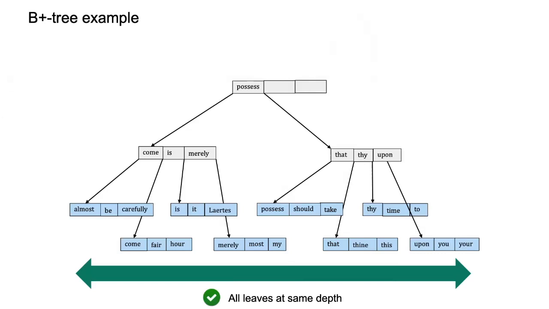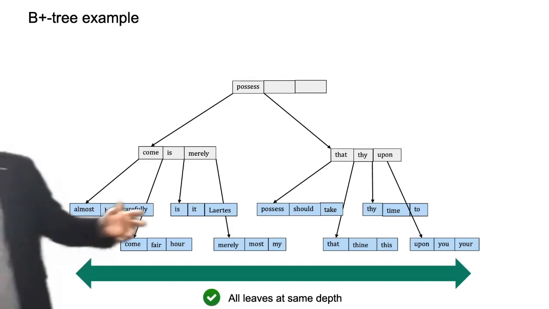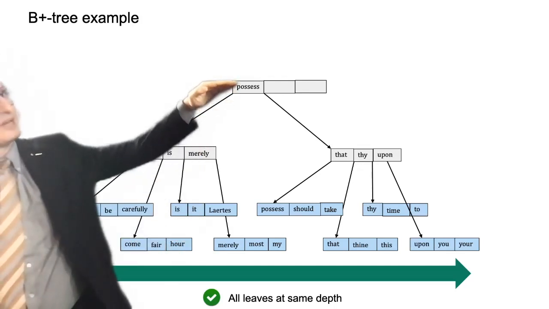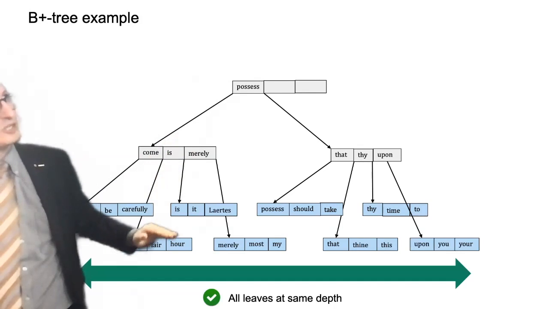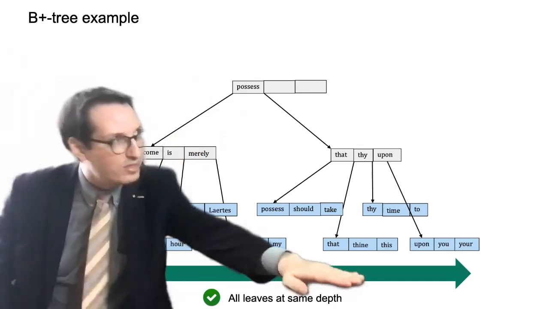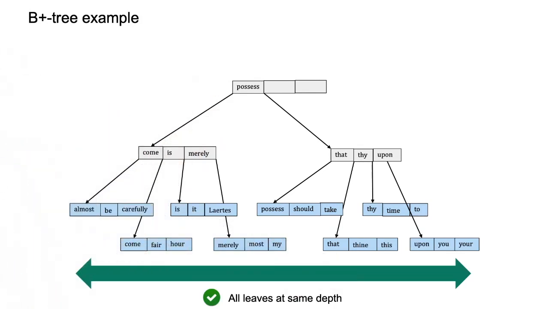All right. So first, this I think everybody agrees with. In a B+ tree, all leaves are at the same depth. It cannot be that you have a depth of 3 on one side, and then a depth of 4, and so on. All leaves are at the same depth, right? So in that case, they are at depth 2. If you consider this like Erdgeschoss, this is first Untergeschoss and second Untergeschoss, right? So everything is at the same level, at the same depth. Okay, that's the first condition, the first requirement. Why?